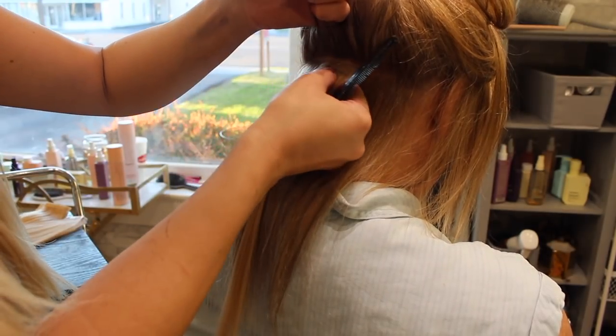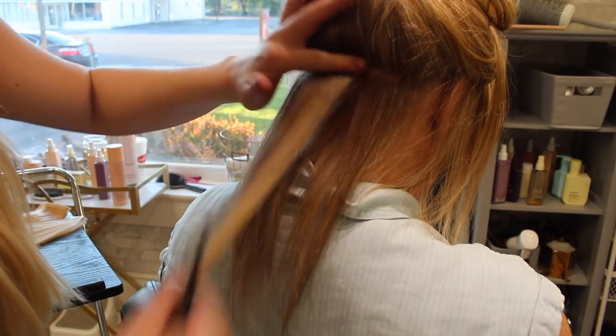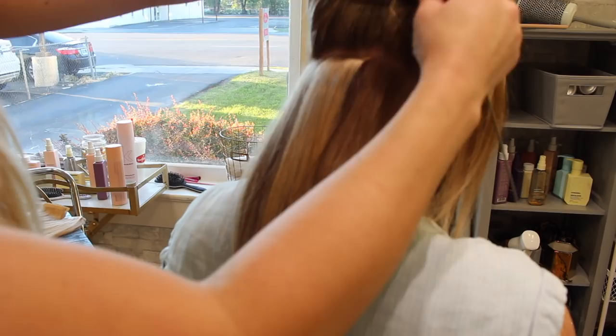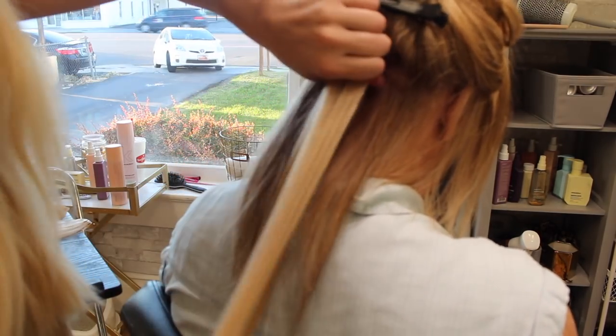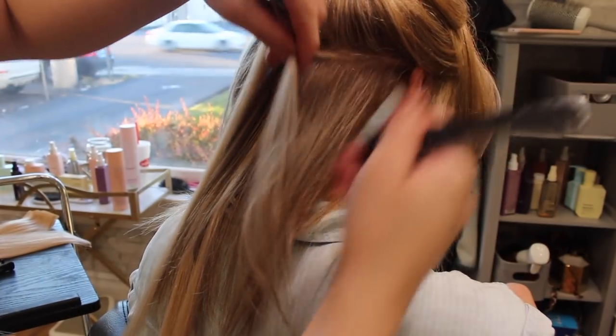Okay, so I always start in the back of the head and brick lay upwards. So right here I'm starting in the center at the nape of the neck, and it's very important to take any loose hairs that aren't actually sticking to the extension and pin them back like I just did, because any loose hairs trapped in between the two sandwiches is going to cause breakage and slipping.